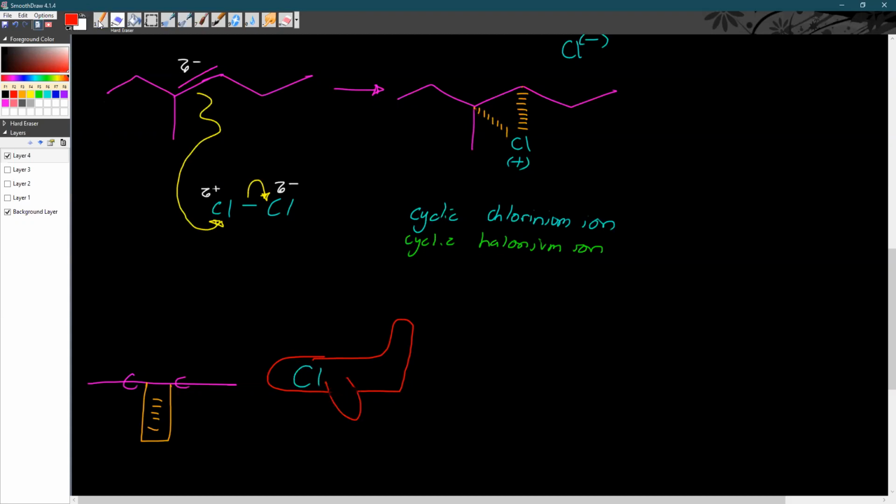And it wants to fly the route that is going to give it the least resistance, okay? And what we notice is that one of these sides of the molecule is more hindered than the other one, right? And which side is more hindered? The dash side or the wedge side? Well, obviously the side with the chlorine on is going to be more hindered, so the plane is going to go from the other angle. And so our second chlorine, the one that got popped off, is going to be coming from the opposite angle to where the cyclic chlorinium ion has formed.